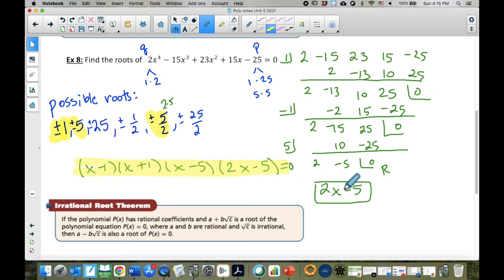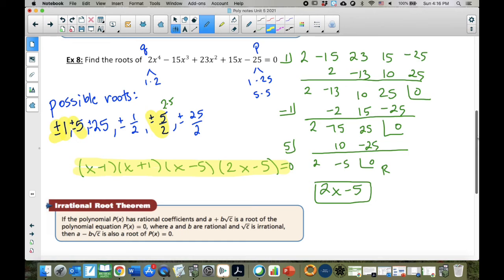Okay, so what this does is this is kind of tying two things together. It's tying together the synthetic division, tying it to the graph, which also ties it to the x-intercepts, and then the possible roots are which ones could possibly work. Because if you didn't have a graphing calculator and you had to divide forever and ever, that would be a pain. Okay, we'll talk more about this and the significance of it for this class, but let's go on to the next example.